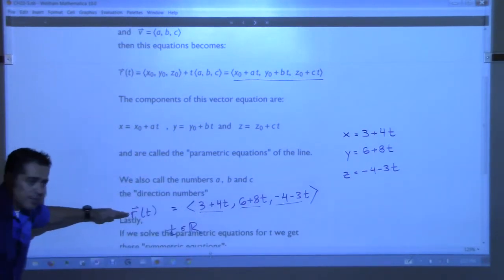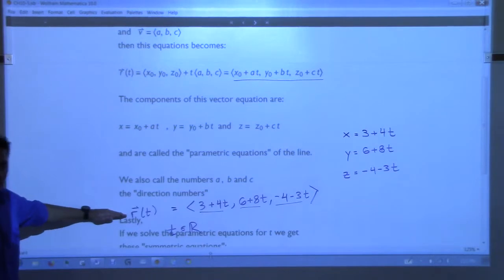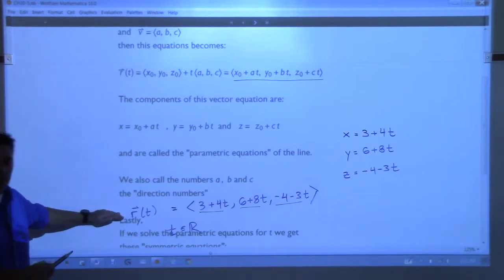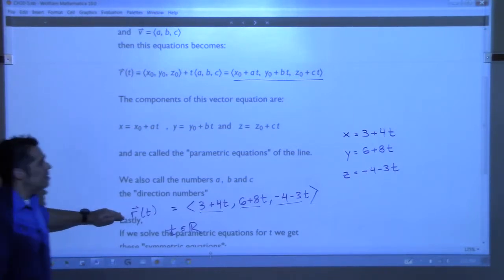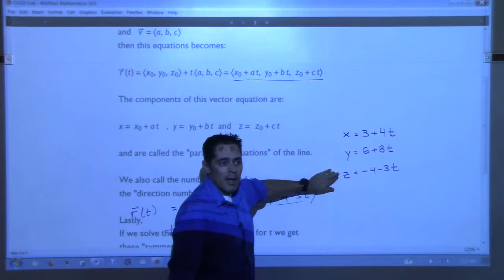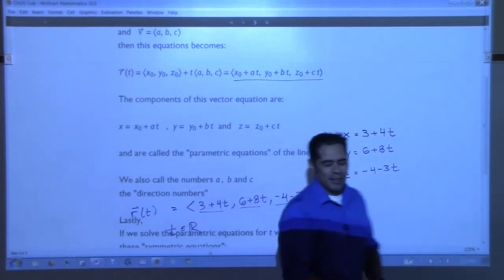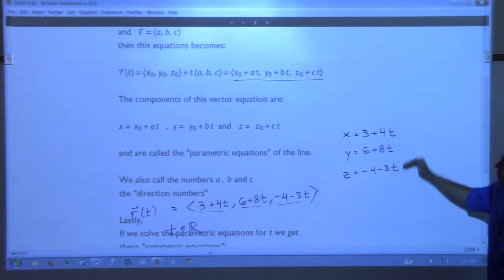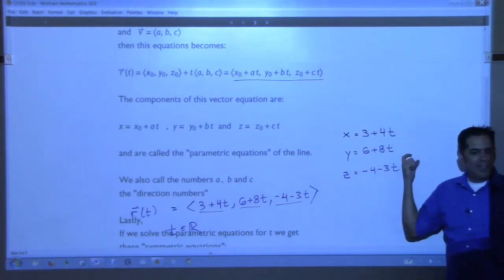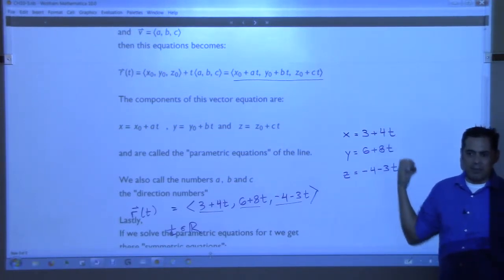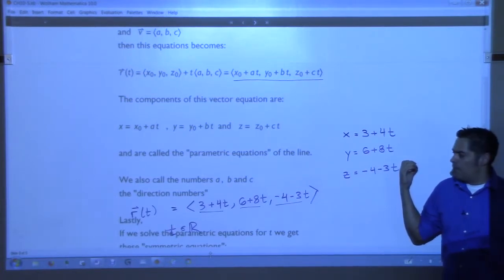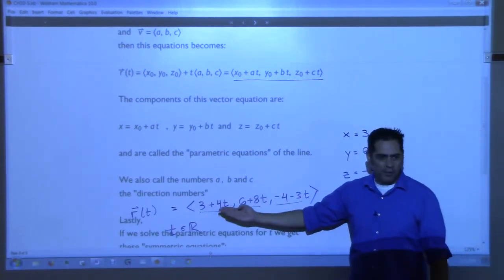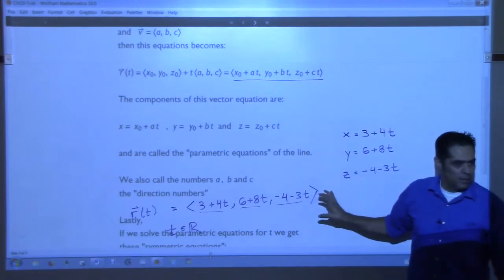So this is the vector equation of the line. Okay, if someone were to ask you, hey, give me the vector equation of the line through these 2 points, that's the answer. But if they ask you for the parametric equations of the line through those 2 points, these three equations are your answer. All right? Notice that when you look at the parametric equations, they don't look like they have anything to do with vectors, right? But the vector equation of a line is very clear that it is a vector.